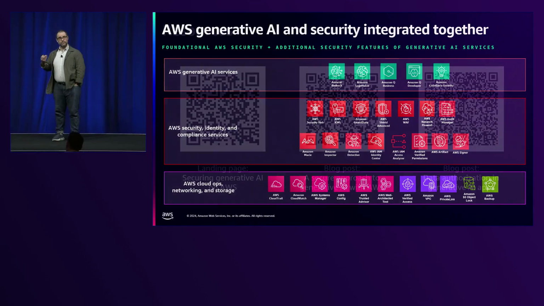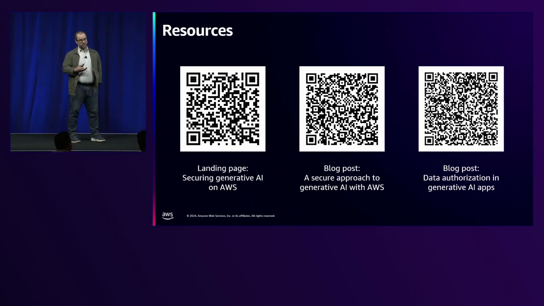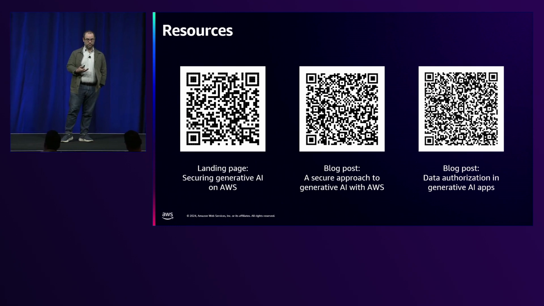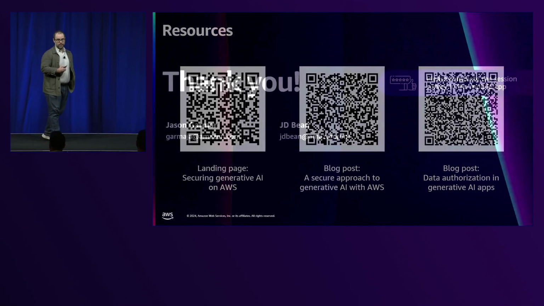So we want to leave you today with a few quick resources on our secure generative AI approach: a blog that we put out earlier this year discussing some of the specifics of our secure approach to generative AI infrastructure, as well as a blog post covering some of the specific topics of data authorization in generative AI applications that Jason spoke about earlier. So thank you very much.